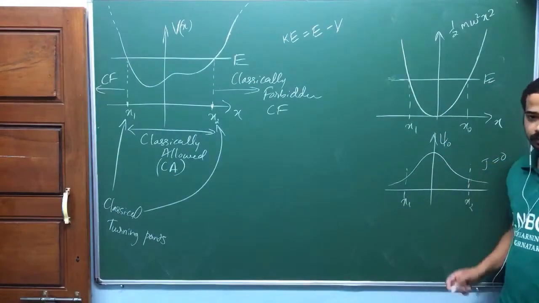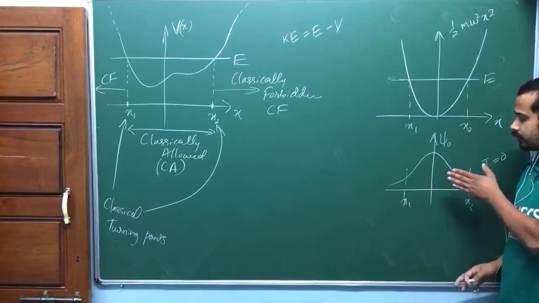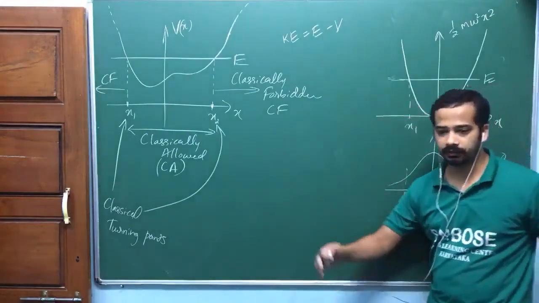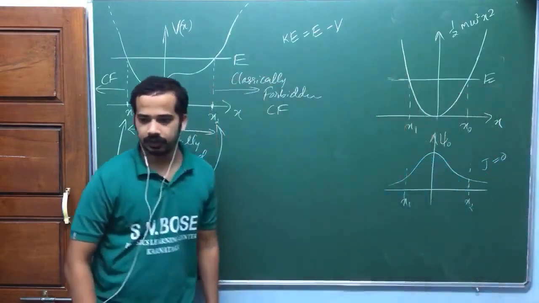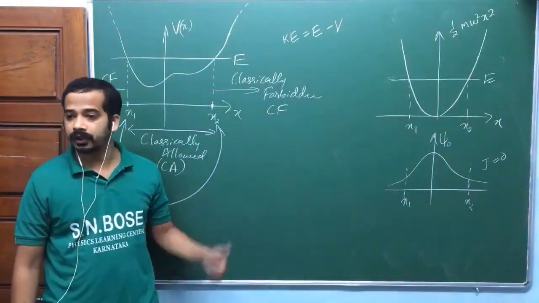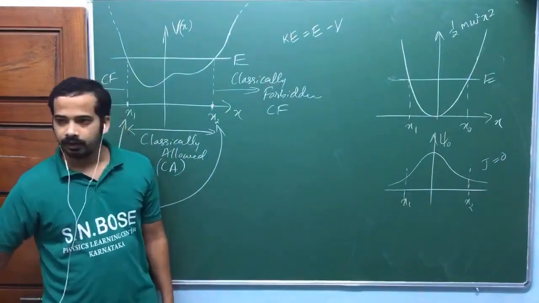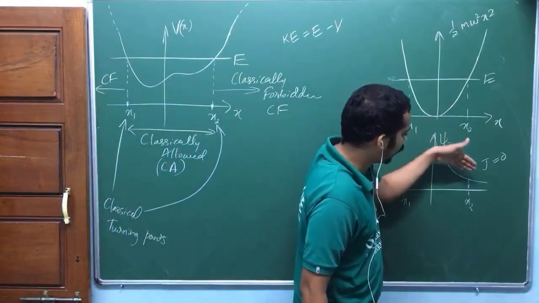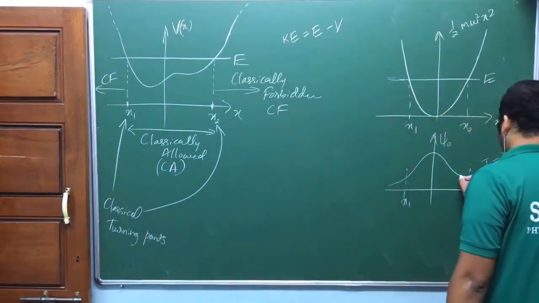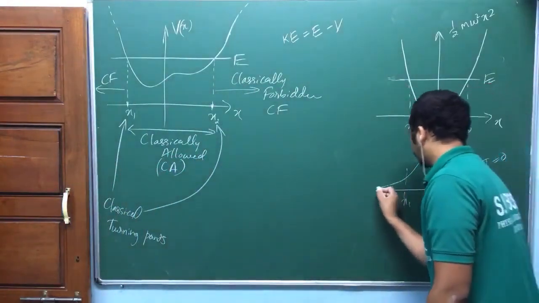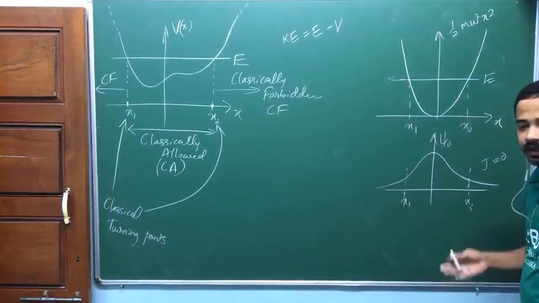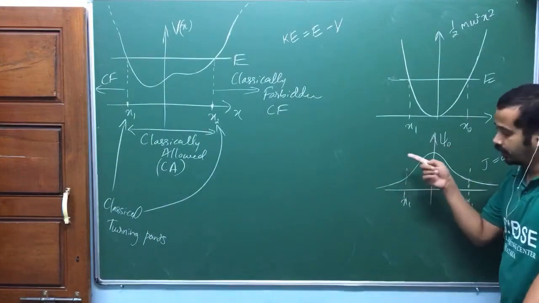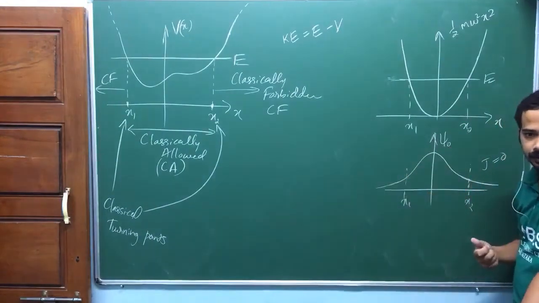J is 0, okay. It's not a free flow of particle in either the positive x-axis or negative x-axis, isn't it? Observe that fact. So even though the particle exists outside this region, your probability of finding the particle is decreasing in this region. You can observe, am I right? It's a decreasing function. It will be 0 at infinity. The particle cannot escape to infinity because your wave function is 0 at infinity, isn't it?